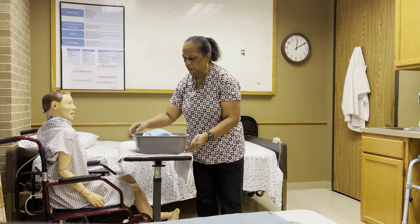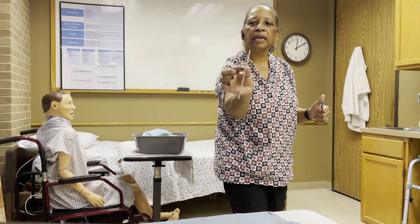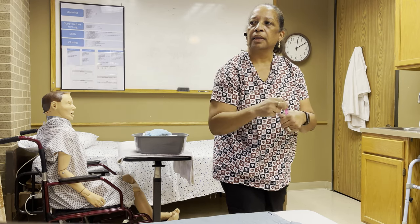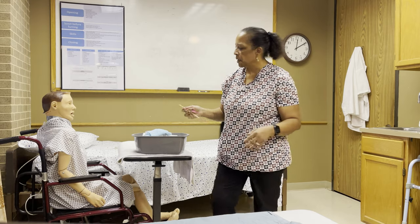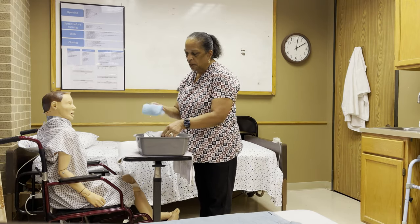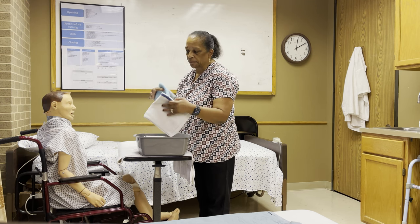All right. I have my orange wooden stick. It's flat on the end. That's what you're going to be using to clean under the nail bed, and then my emery board. I'm just going to put all these things right here on the table. A towel for washing, rinsing, drying.